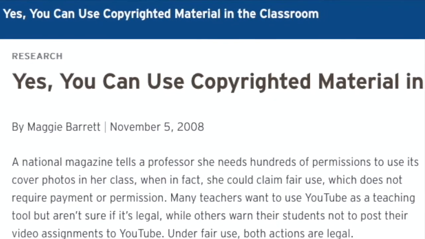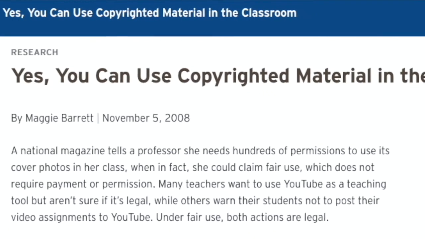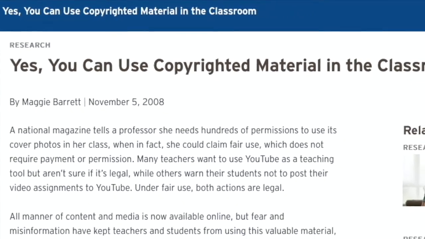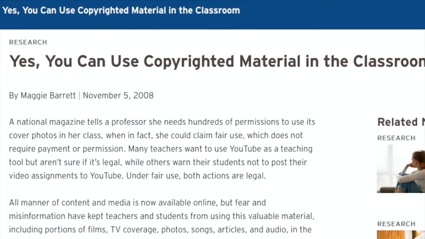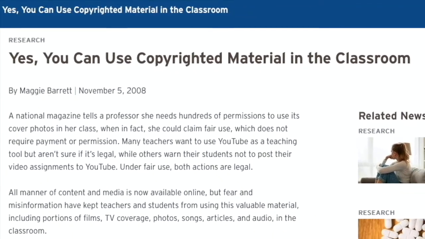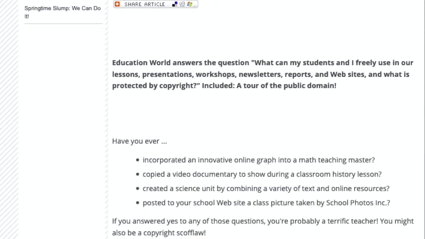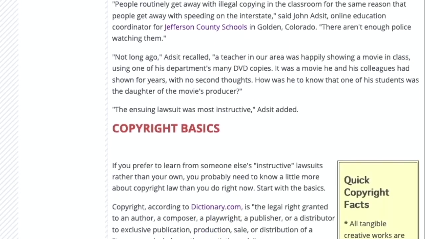The bottom line is you put the material up there and you're the one who's going to be held responsible for it. So you can't really afford just to take a look at a blanket headline like this and assume that it's all going to be okay. It's a lot more nuanced than that. I suggest you take something that goes into it in detail and read it fairly carefully.